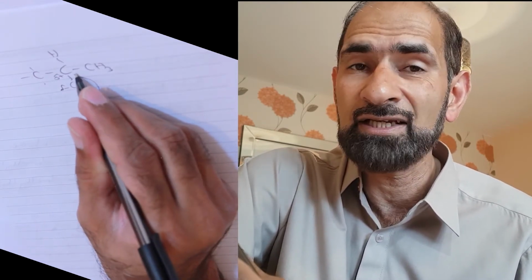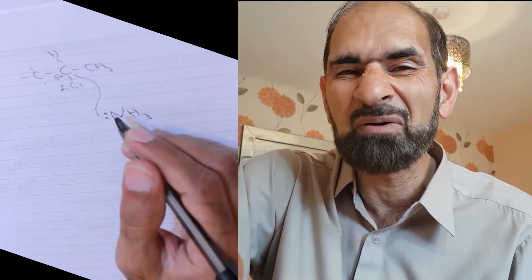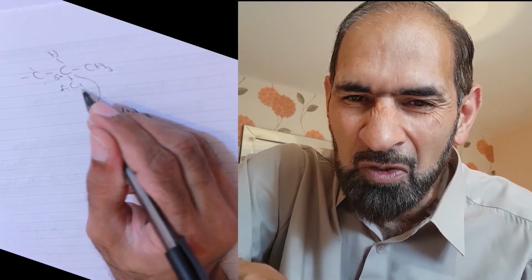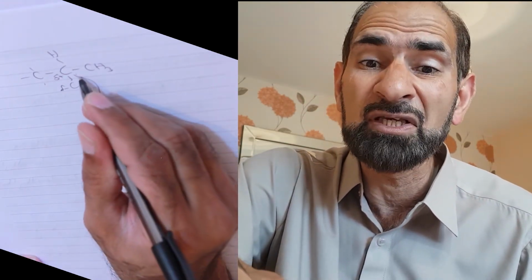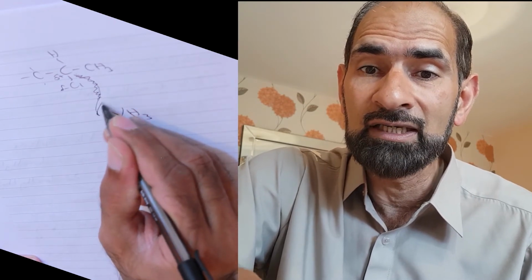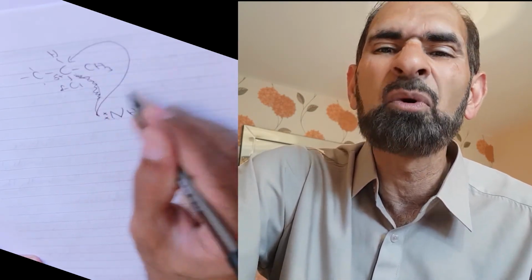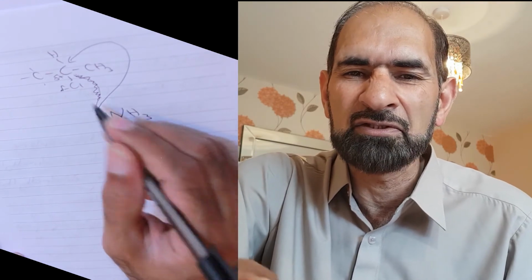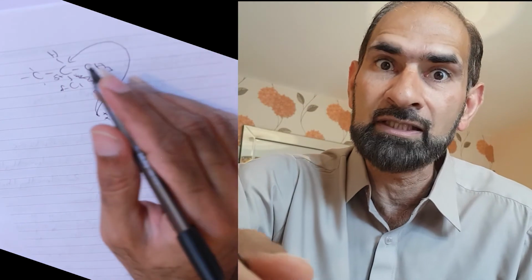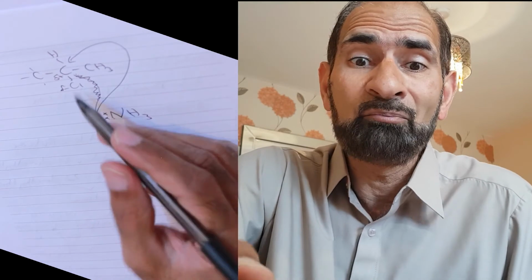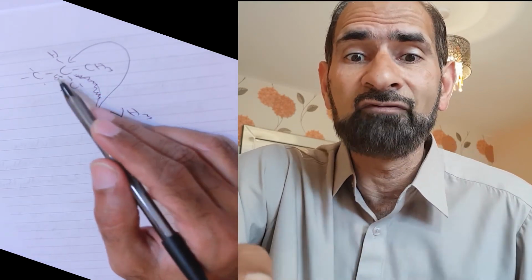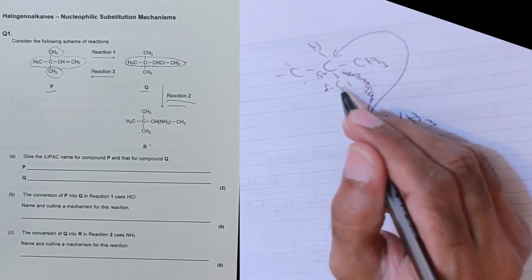Like that. Actually, I've drawn it like this, but it's probably not going to go very close to the chlorine. Do you remember chlorine's got lots of electrons around it? So I might as well correct myself now: it's probably going to go away from the chlorine. Lots of electrons, negatively charged, they repel, they don't want to be anywhere close, so it's going to attack from the other side. Then of course, it wants to make a bond, but carbon's already got 4 bonds. So what's it going to do? It's going to break the C-Cl bond.